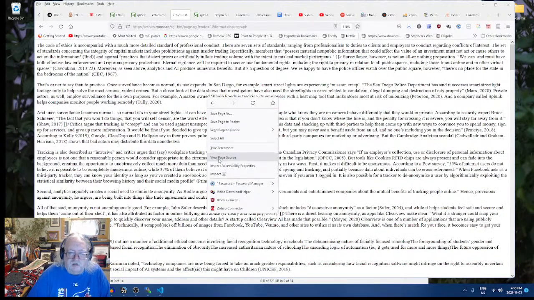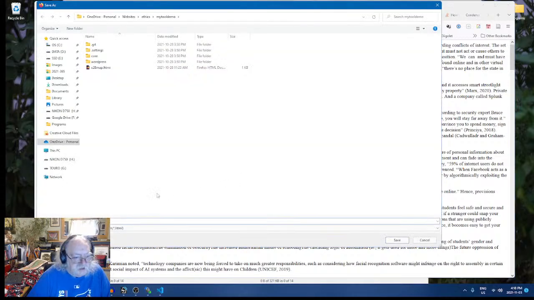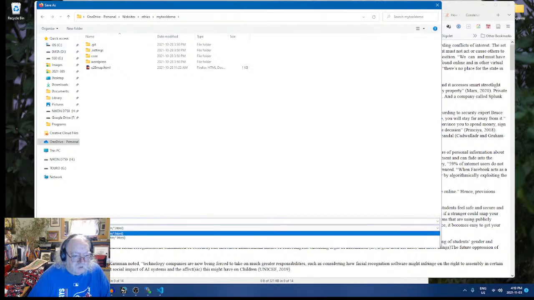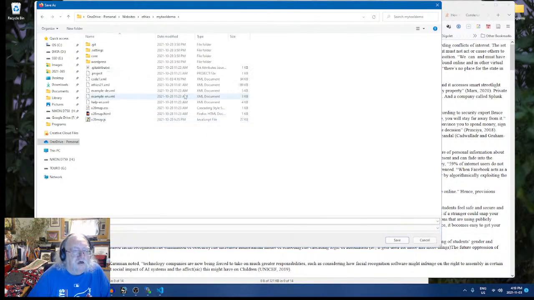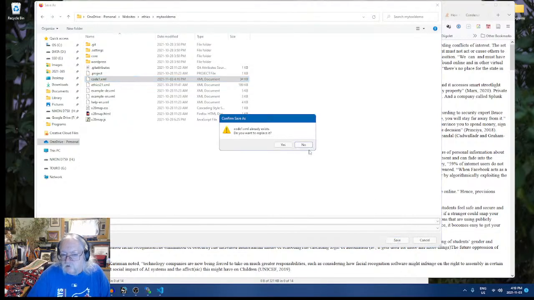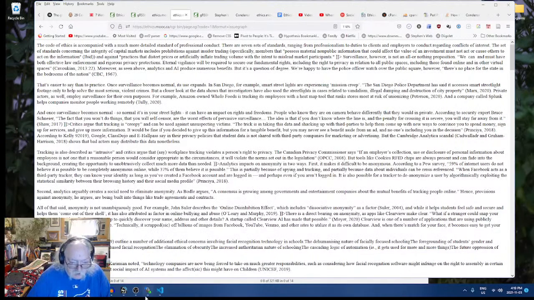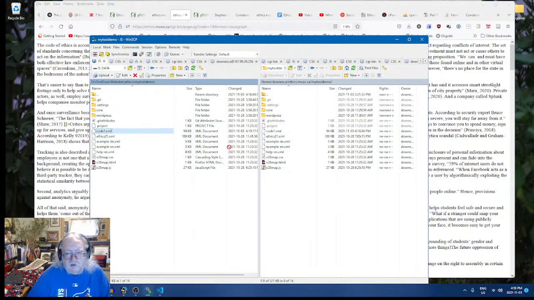Okay, file save page as, and we'll save it again, just like we did before. My tool demo, and all files. We're going to save it as code1.xml. We'll overwrite what we had before, on the web server.